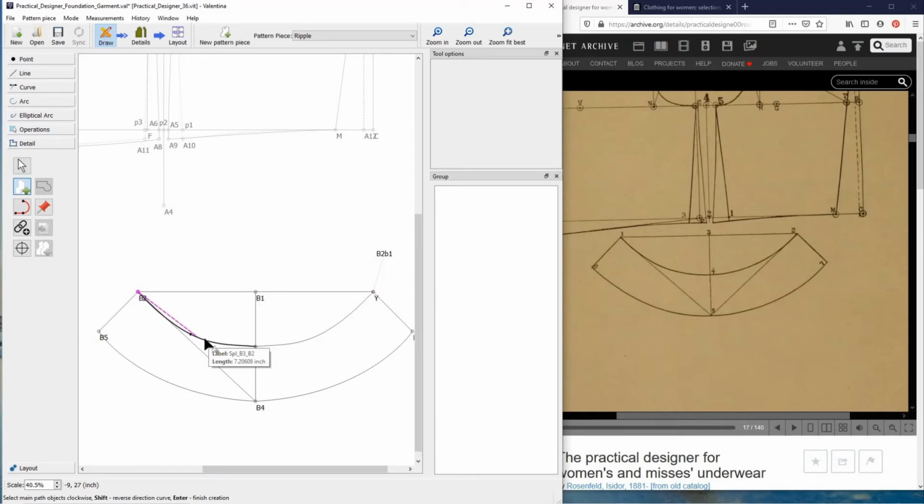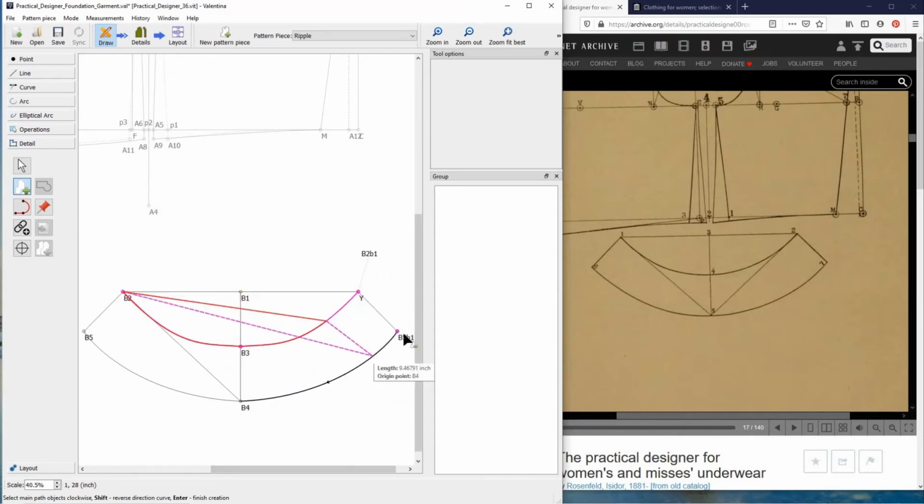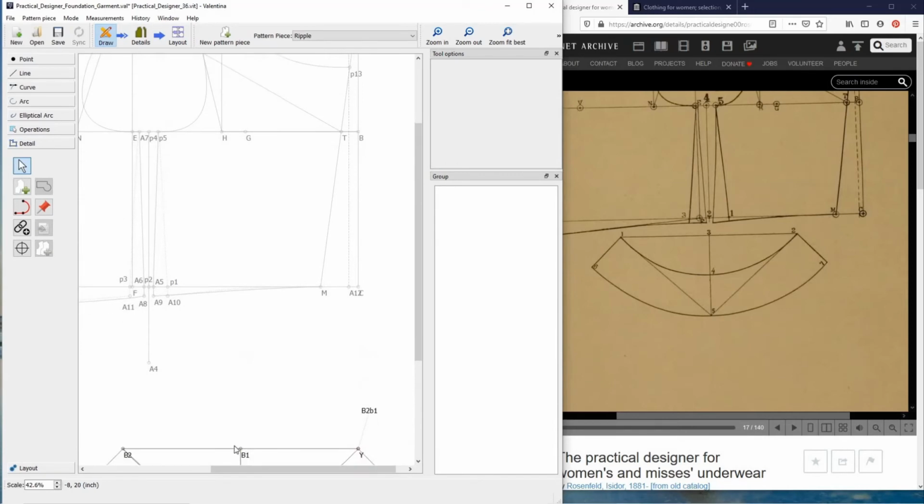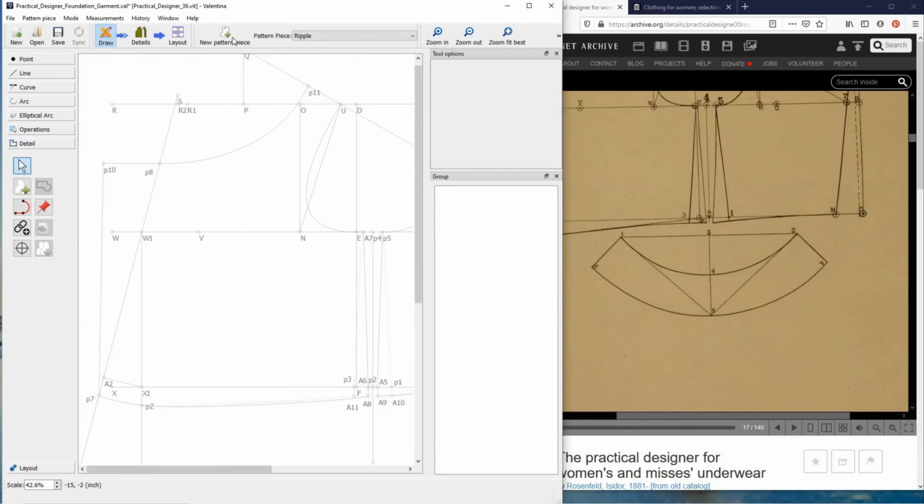Hold Shift when this arrow on curve is pointing in the opposite of clockwise direction. This is pointing in the direction that we're moving, so this is not, so I'm going to hold Shift and hit Enter. And we can come over here to our details screen, and there's our ruffle, which was the easy one. Now let's do one of these up here. Let's do the front first.